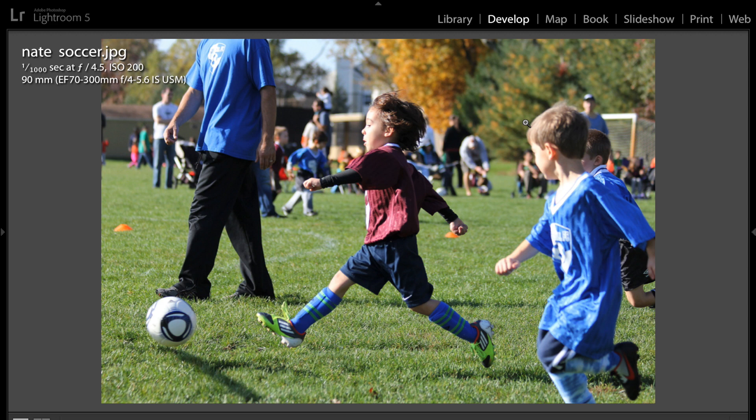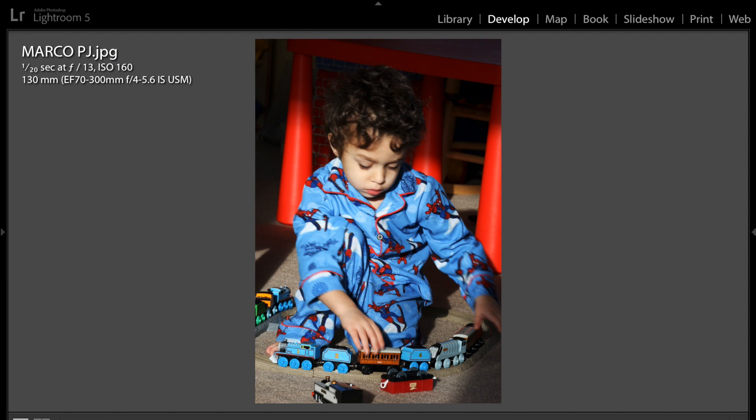This is a nice shot again — really harsh light. But one thing you've got to be aware of when taking these types of shots: I know this is your subject right here, but you're cutting off this guy's head, and that doesn't look right. When the referee's head is cut off, that's not good. So you want to back up, get a different angle, or try to shoot when he's not in the shot — whatever you've got to do so you're not cutting people off at the neck.